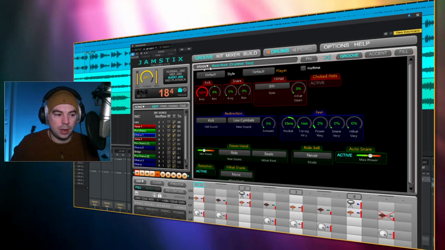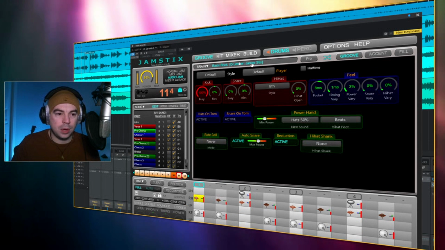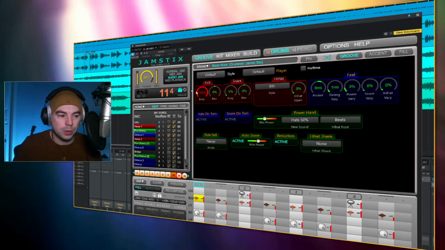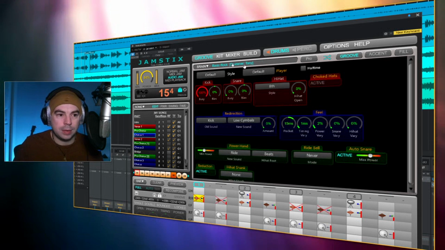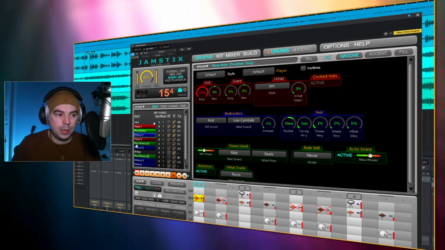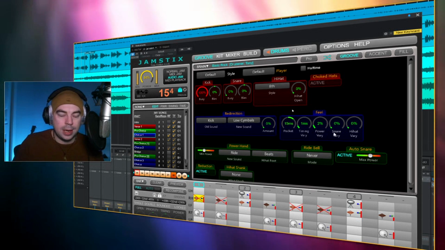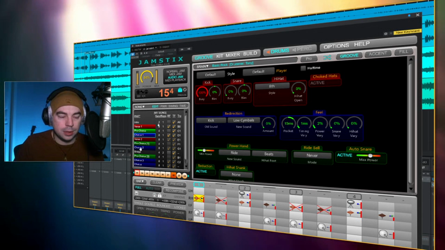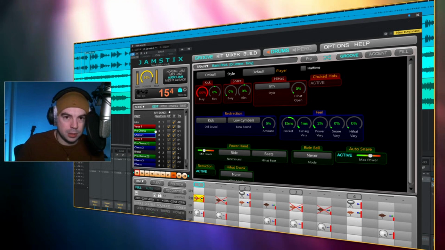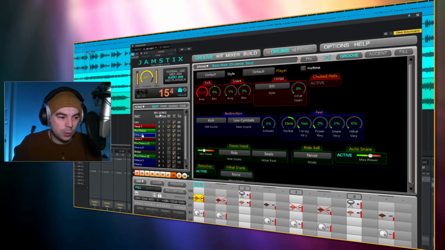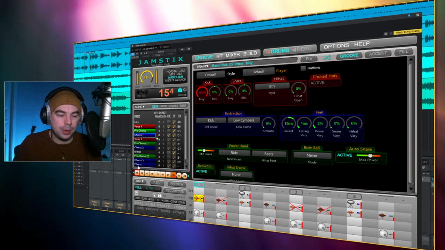You can see for the pre-chorus, I have basic rock and I have the Jamstix drummer. And then on the chorus, I actually have a different drummer, Tony. For each one of these song sections, you can make changes here and they will affect all of the other song sections that are linked. And you can tell they're linked because they're the same color. So chorus 1 is linked to chorus 2 and 3, etc.